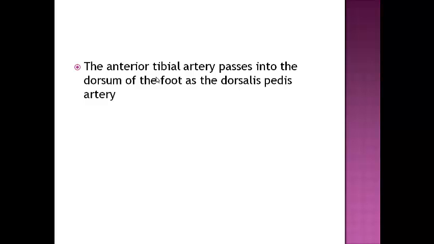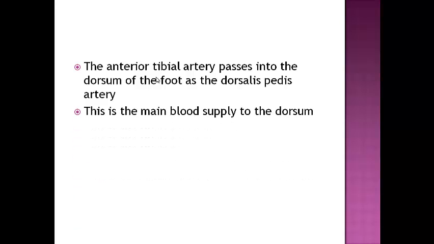The dorsum of the foot is supplied by something called the dorsalis pedis artery, and this is basically a continuation of the anterior tibial. Okay, so it's just going to pass from the anterior leg into the dorsum, and like I said, you change the name depending on the location, so therefore we're going to change this name to the dorsalis pedis artery. This is the main blood supply to the dorsum of the foot.